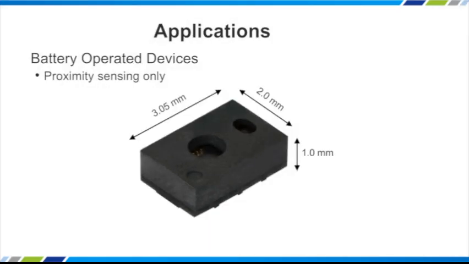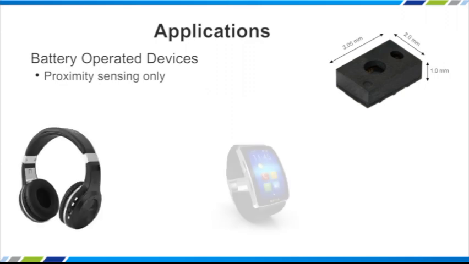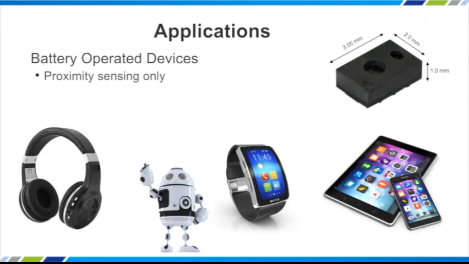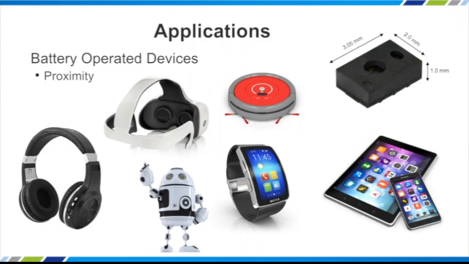Earlier, I mentioned that the VCNL36687S is ideal for battery-operated devices. We've talked about current consumption. It also has a package size of 3 millimeters by 2 millimeters by 1 millimeter in height, which also has its advantages for small consumer electronic devices. So you'll find it in headphones, you'll find it in smartwatches, you'll find it in tablets and smartphones, for sure in robot applications, because it gives you great range at low current, and then other robot applications like floor sweepers and things like that.